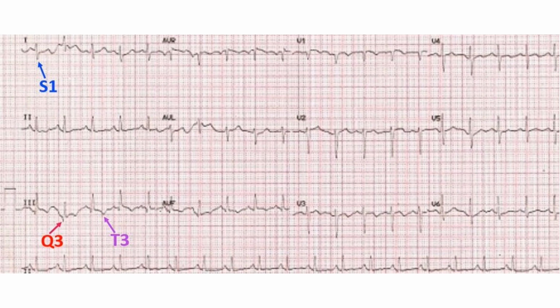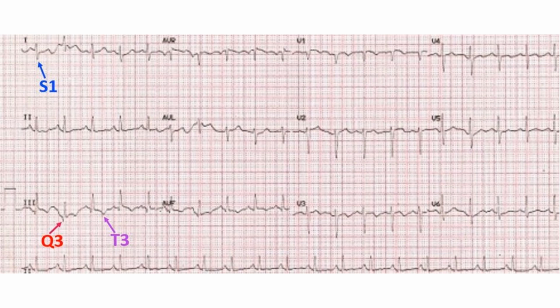ECG changes of acute right ventricular overload resolve rapidly with the resolution of pulmonary embolism by treatment and may return to near normal levels as the pulmonary arterial pressure normalizes. The S1Q3T3 pattern is the classical ECG pattern of acute pulmonary embolism, which is often taught in ECG classes, though it is not the commonest ECG finding in pulmonary embolism.